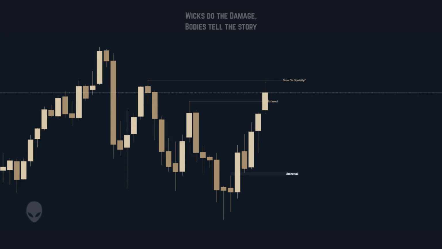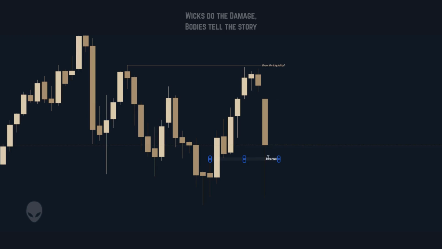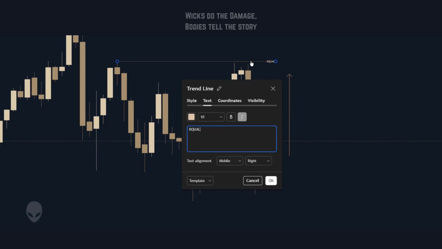So here we have external liquidity resting very near. Let's see if price wants to take it out or head back down to internal liquidity, which we can see down there in the small fair value gap. So we end up taking the internal instead, but we do end up wicking off of it. So that would mean that we would expect price to go back up to external liquidity, which is the drawn liquidity in the form of equal highs, or the sell side liquidity up there. So let's see what price wants to do.